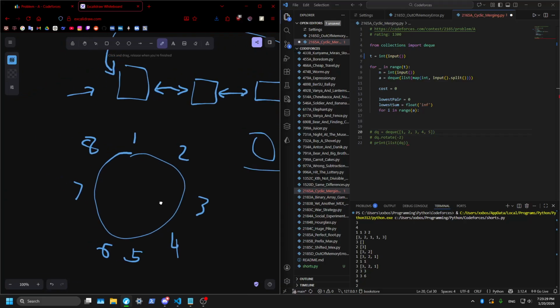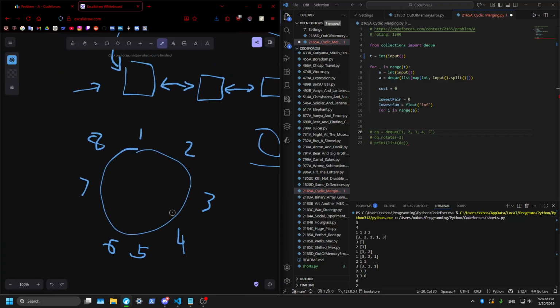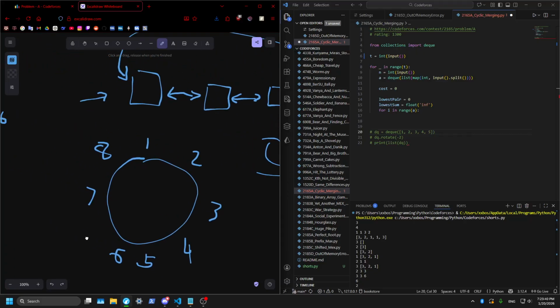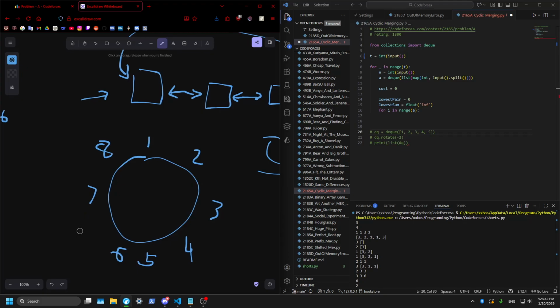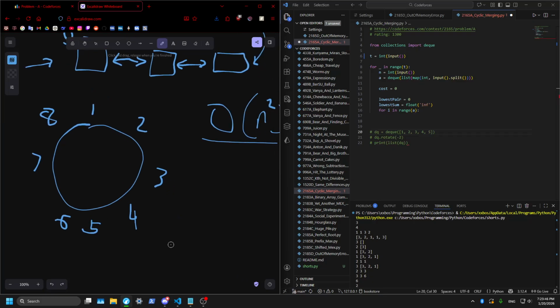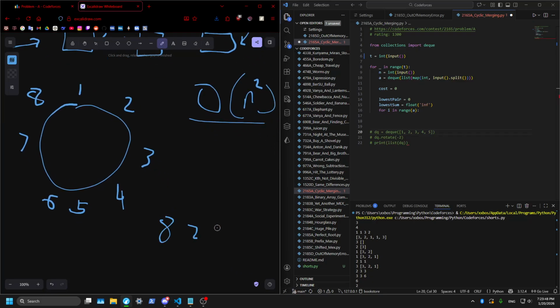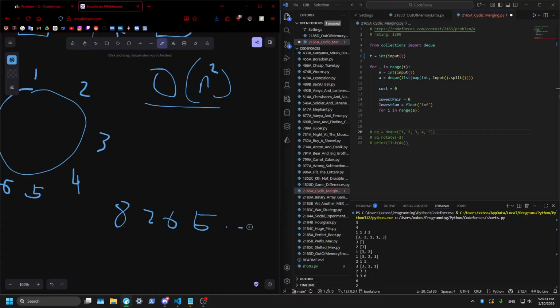Since we're never going to merge, we'll try our best not to merge the largest element. What if we just put the largest element first? You know what I mean? Like we can have 8 7 6 5, blah blah blah.